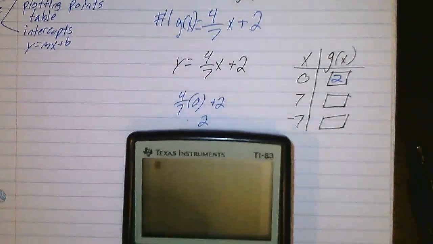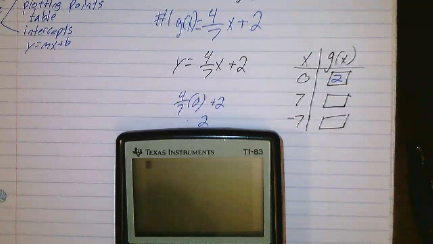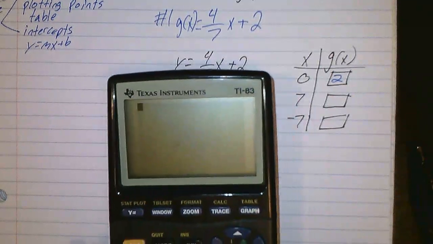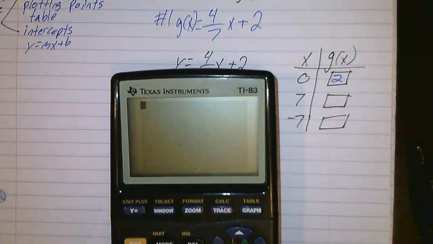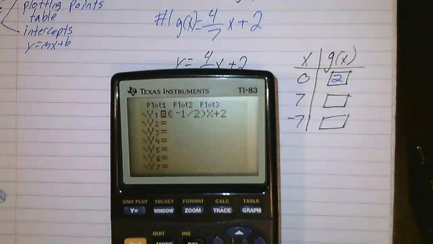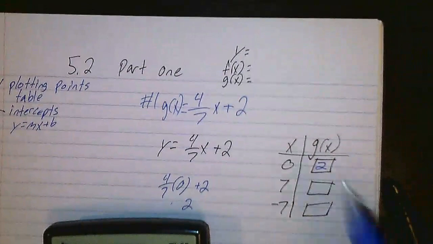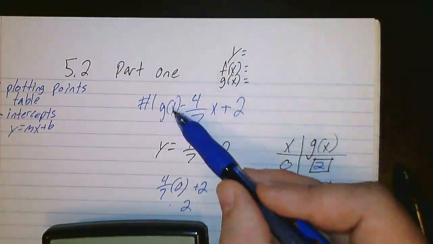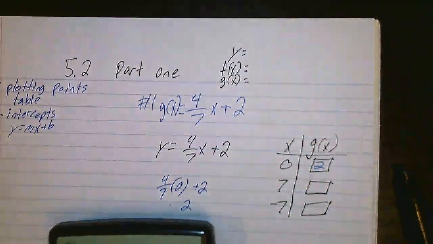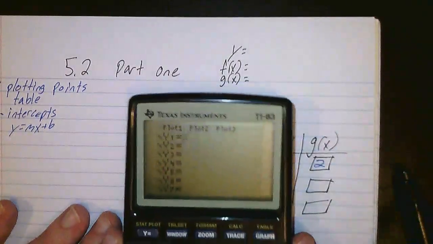So you can multiply this out like we did on the previous example, or let's talk about the calculator a bit. We have this button called y equals, where we can enter a function like this, a graph. So let's go to y equals. I already had something there, but you probably won't. Remember that f of x, g of x is the same as y equals. So I can change g of x to y, and now we are in y equals.